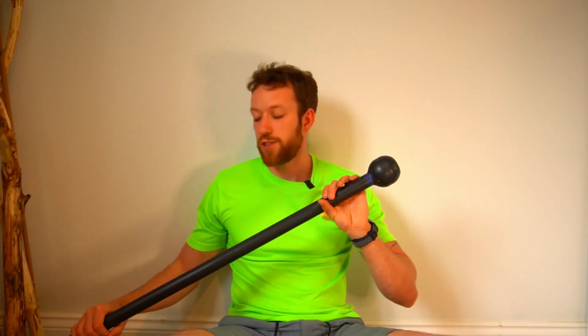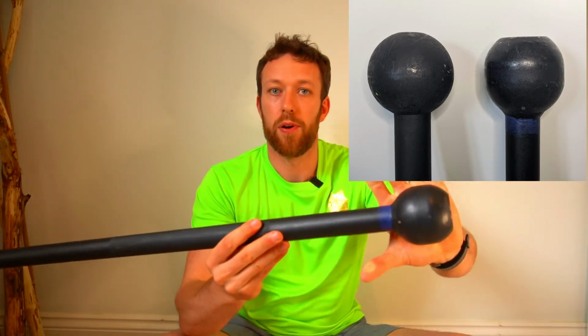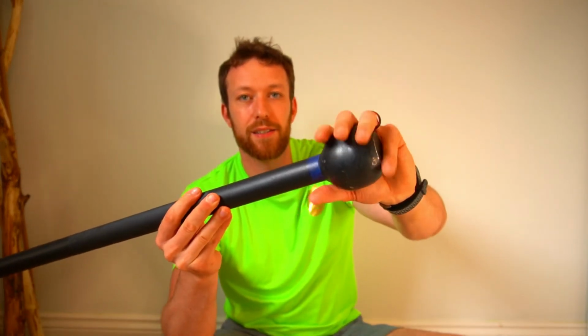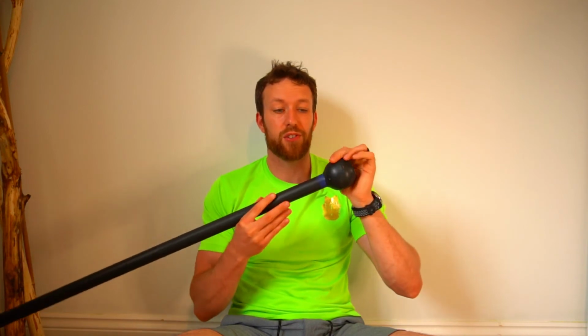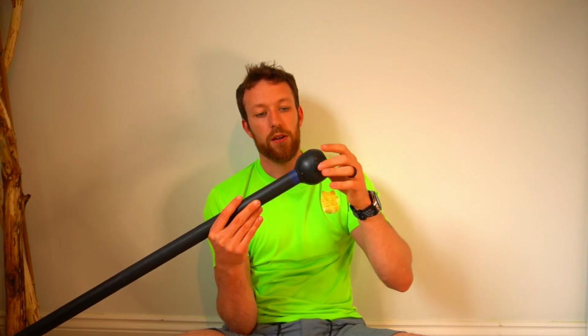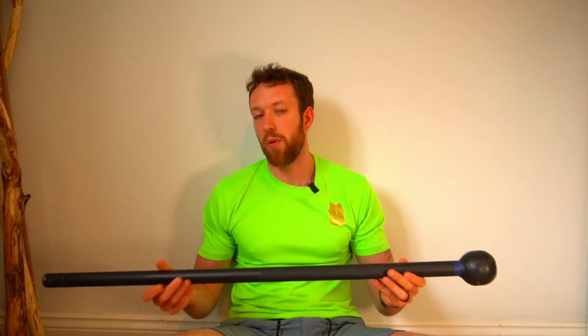One subtle difference is the globes, okay? So the Strength Shop globe isn't particularly round. Does it make a difference? Not really. You can still do globe catches, you can still do holds. You could argue that because it's got a little bit more of a flat surface on, if it does hit, you've got a surface area rather than a globe. There'd only be one part of impact. So you could argue it's a little bit safer, but it doesn't look quite so good. Who knows? Does it make a difference?